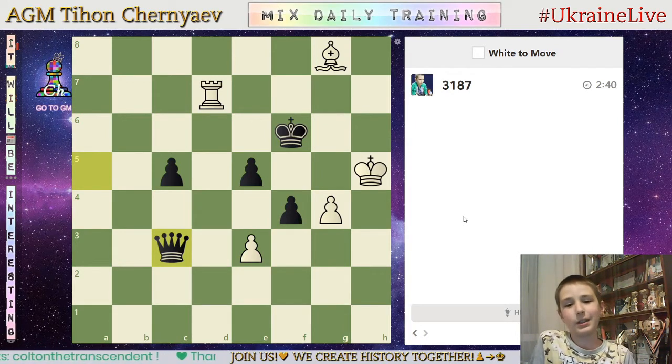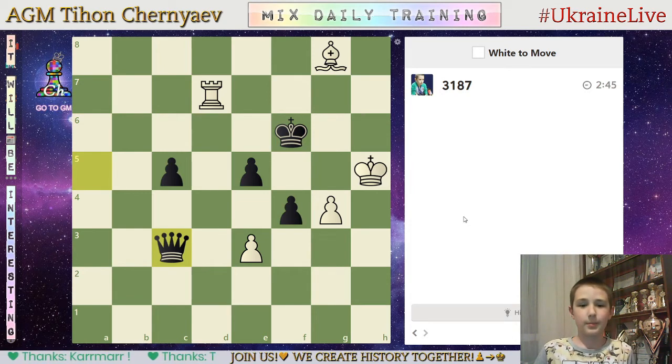But what is the idea of king e6? Looks like mate's net is coming, but nah. No, it's not. Bishop d5, e4, e takes f, it's not correct because queen h3. Just checkmate.